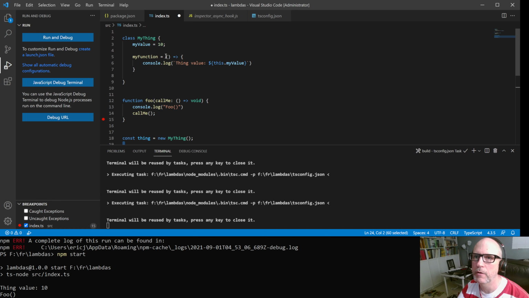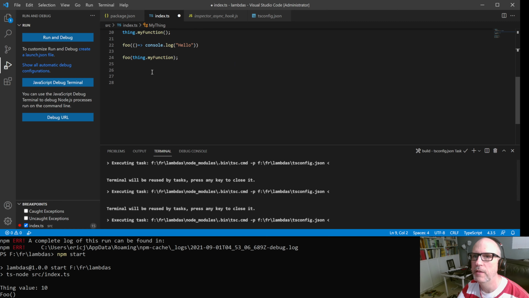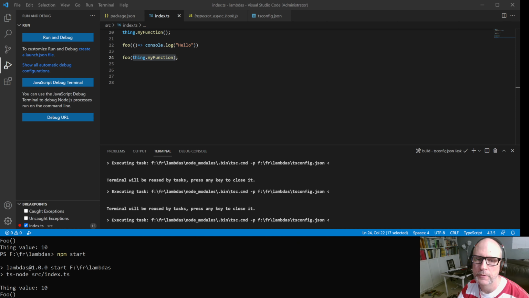So it figures out, oh, this is a function, it needs to be assigned to this value, and it needs to have this. I know that I'm inside this code here, that this is this thing, and so it has access to that. So if you define it like this, instead of defining it as an actual function, then you can use this syntax to call it, and I'll prove that here. So it works the same.